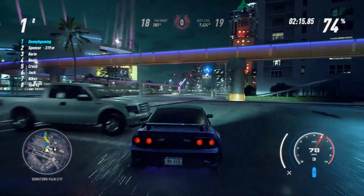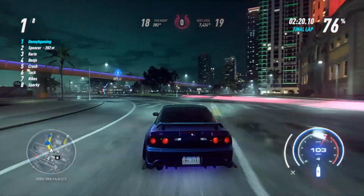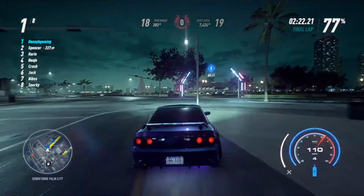I have enjoyed it. I've picked Heat because it's my favourite game out of all three. I've played Unbound as well. Unbound's okay. It does say unsupported, I think, for Need for Speed games on the Steam Deck, but they do work, so you can play them, so don't get put off by the unsupported button. You can play these games on the Steam OS. You don't have to jump through any hoops. But yeah, I thought I'd pick Heat because it is my favourite.